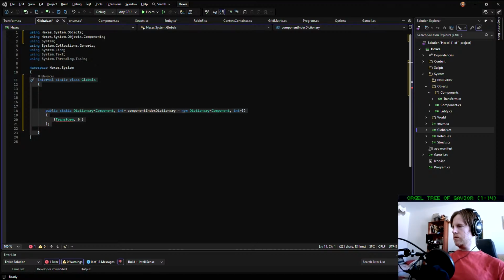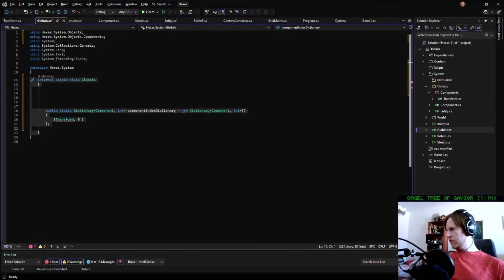How do I store my component classes? Transform inherits from component as class type references in my dictionary.